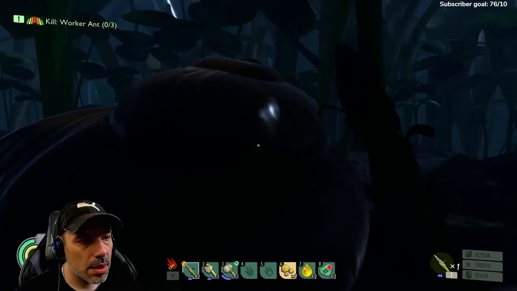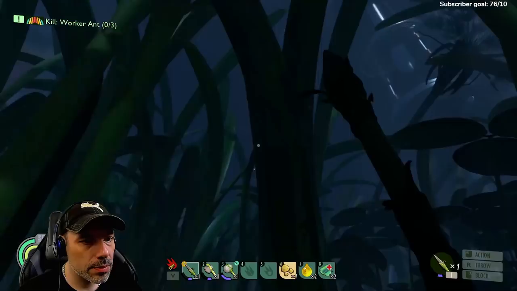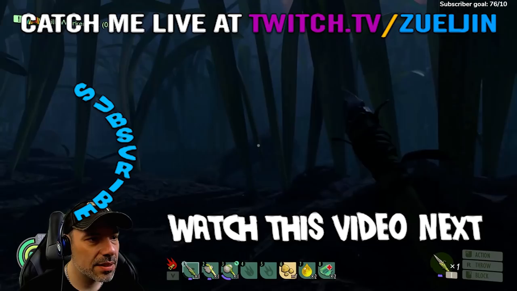Well, now I really don't know how to get back. Look at that dew. I want that dew. Come back. Nice and clean. All right, I'll go back to the tent, chat.